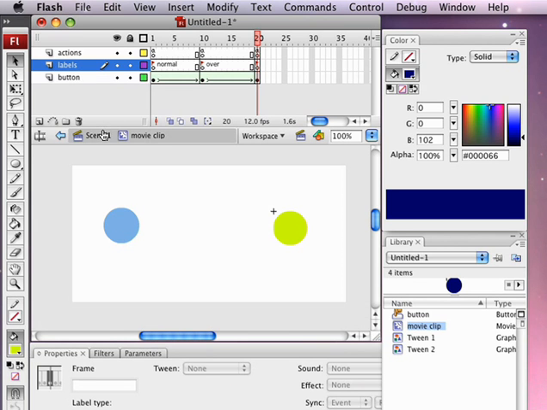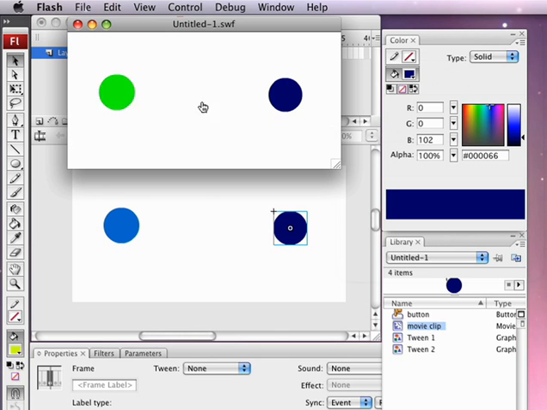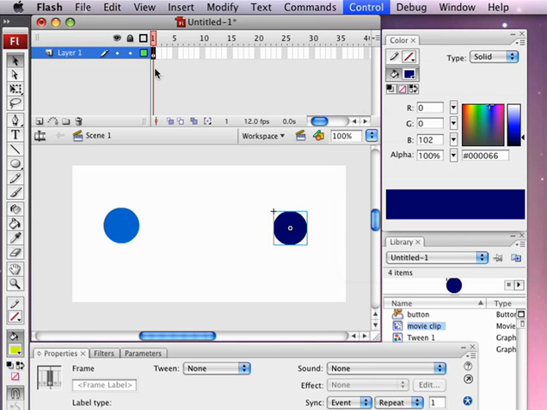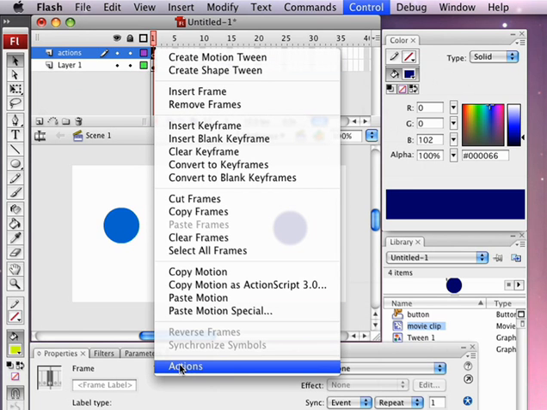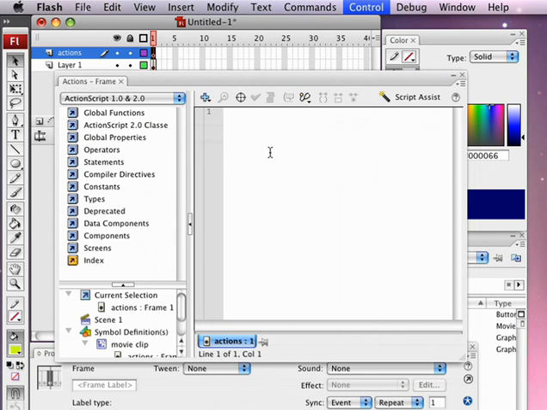So when we go back to scene 1 and we try to actually test this movie, this button works over here correctly. This one does nothing, and that's because it is a movie clip. We need to let Flash specifically know what it needs to do. This is where our action script is going to come into play. So I want to add a new layer on top of this just to keep my actions separate. Inside of here, I'm going to go into actions to bring up my action menu, and this is where we're going to put in our action script that goes along with our movie clip.